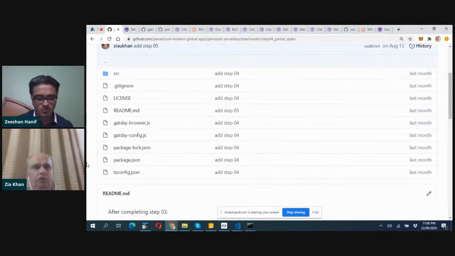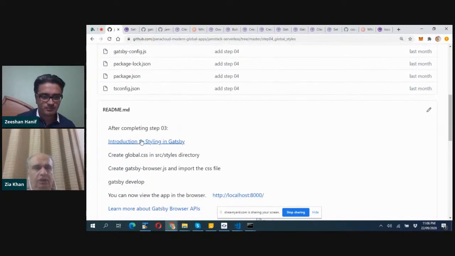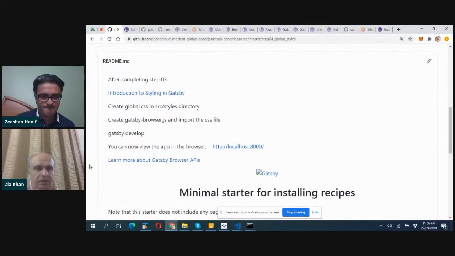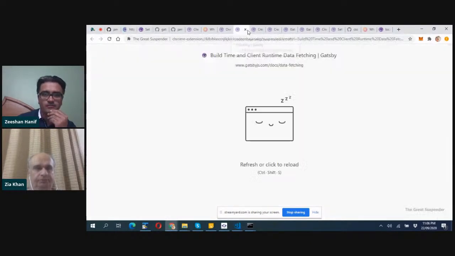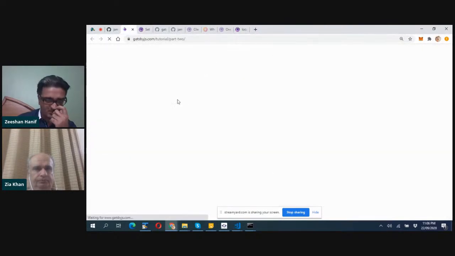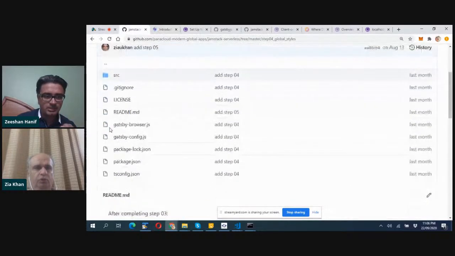In global styles, what you have to do is create a file called gatsby-browser.js.